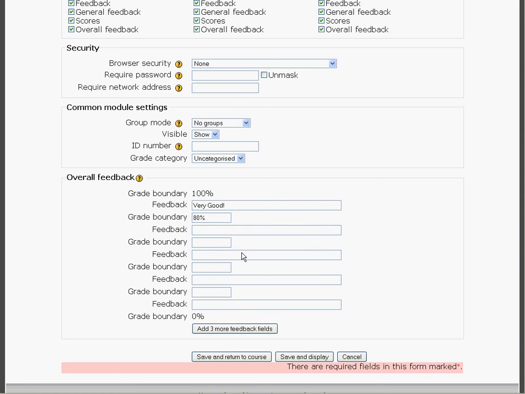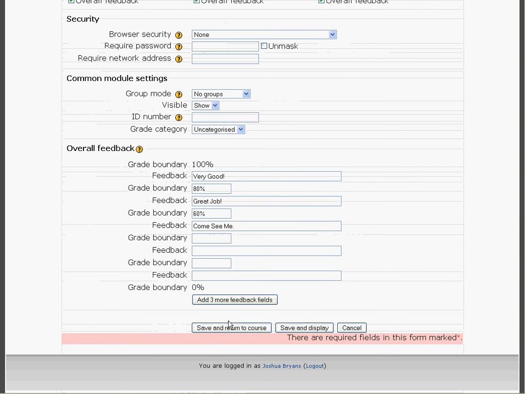And then maybe between 60 and 80% you want to say great job. But then between 0 and 60 you want to say come see me. So depending on the grade they get for the quiz, they'll get a different message at the end. And you can add more feedback fields if you want to have a bigger range.